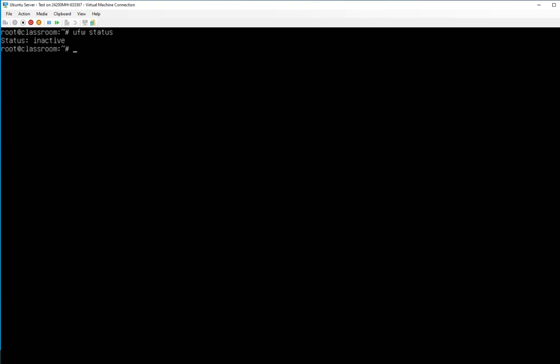So let's do this. Let's do ufw allow from, and I'm going to set a specific IP address. Let's do 192.168.1.10/32 to any, which is going to be any IP address on your system, port 22. And that's going to allow this particular address, 192.168.1.10/32, to access port 22, which is SSH. So that will give us SSH access.